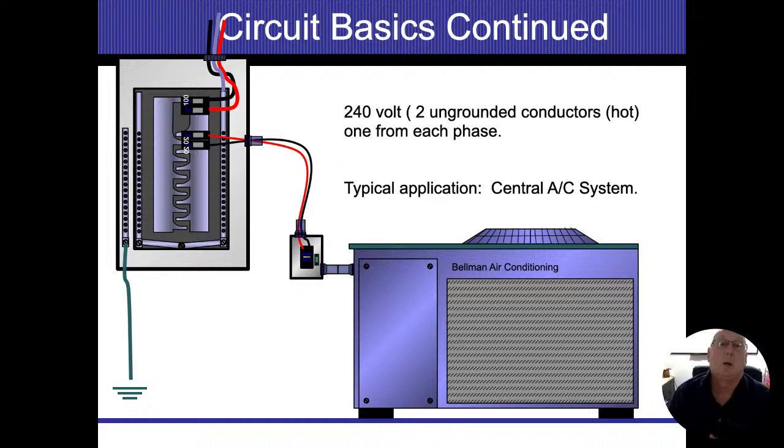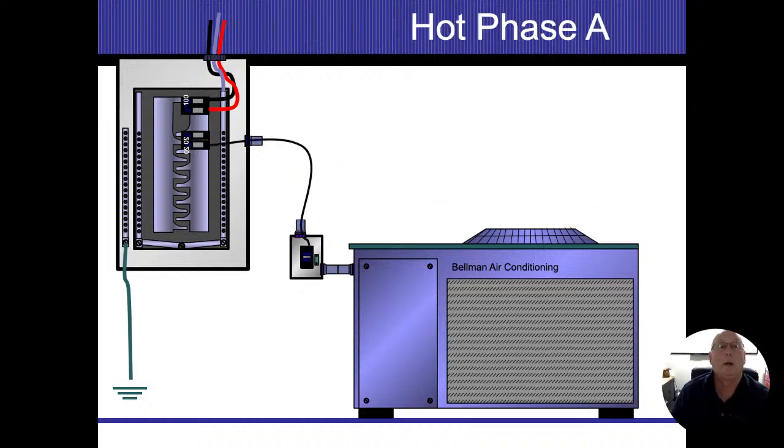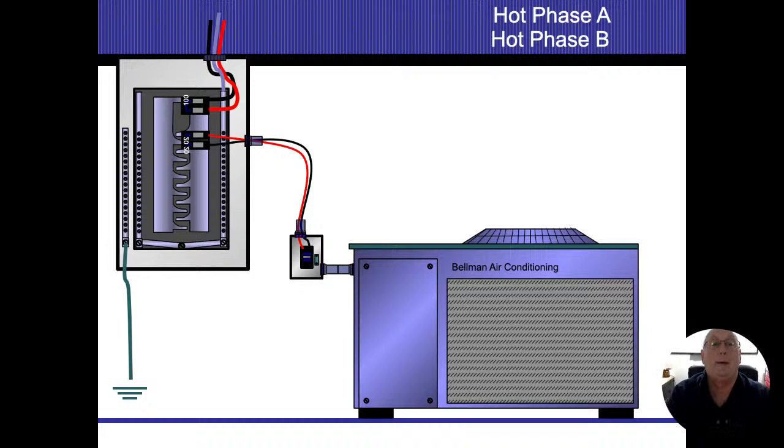All right. So I got a central air conditioning compressor cabinet outside. I have a disconnect panel that's going to it, and it's connected via conduit on there as well. Typically, that's going to end up being seal tight. I do have one red wire, one black wire, so we have phase A and phase B connected to it. All right. I do not have a neutral that's connected to this. So the first question I always like to ask is this thing even going to work? And the answer is going to be yes.